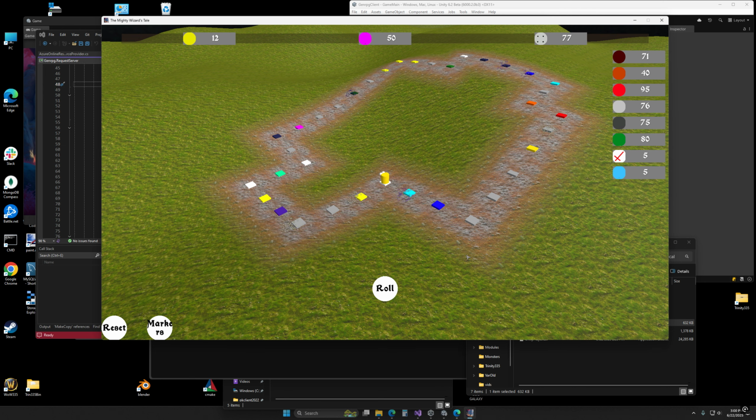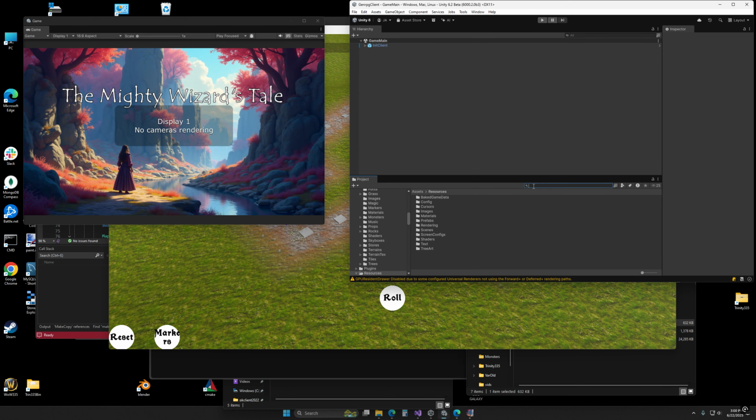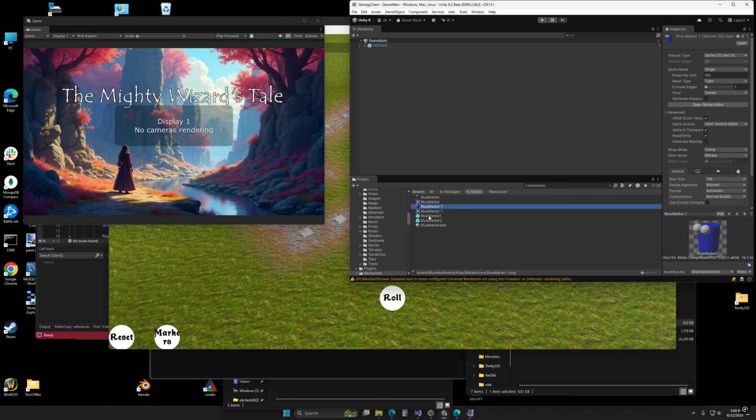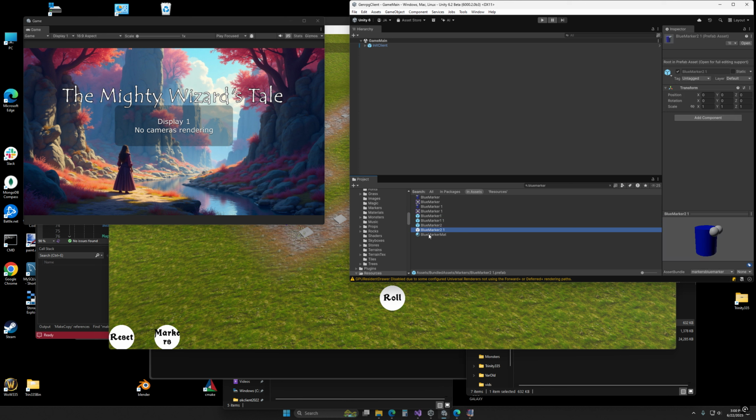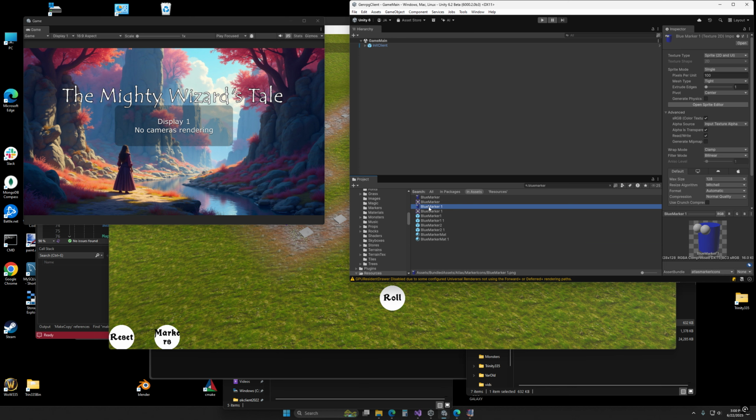And what I want to do is add a new color without actually closing this program here. So I'm going to leave this up, and I'm going to go into my Unity and pick one of the colors of the markers. So we'll go with, let's say, blue marker. Search for those. I'm going to dupe all of these files. And I'm going to change the duped versions to say orange. And I'll mess with the orange in a second.